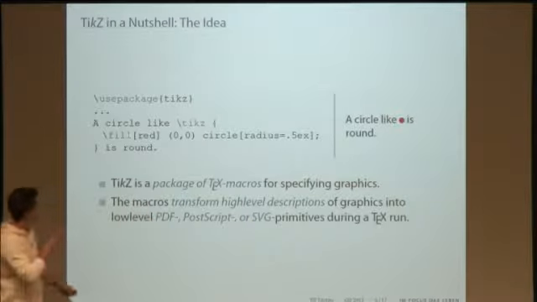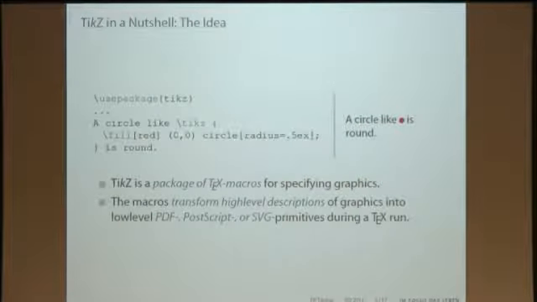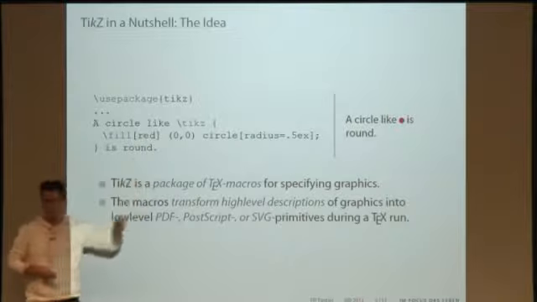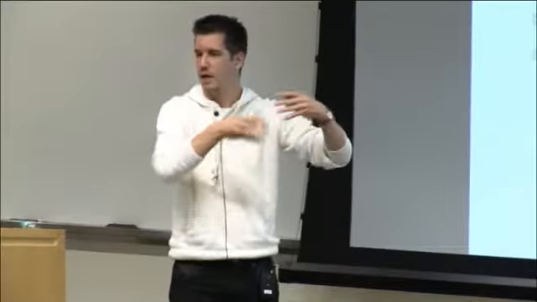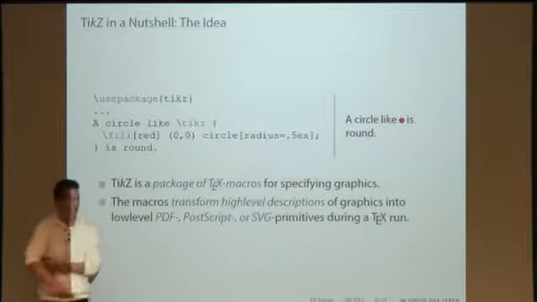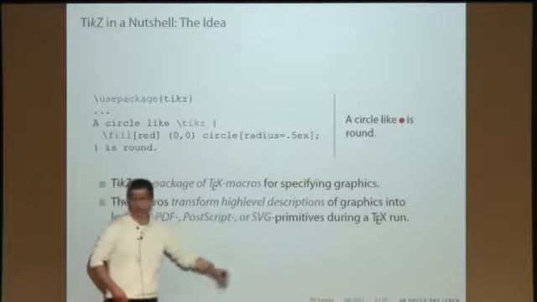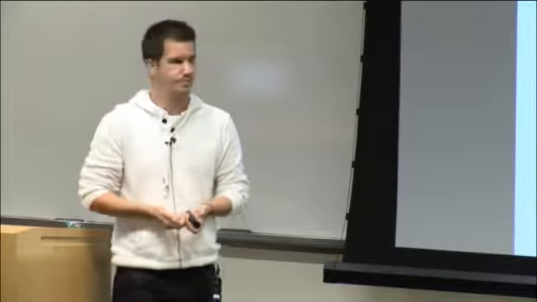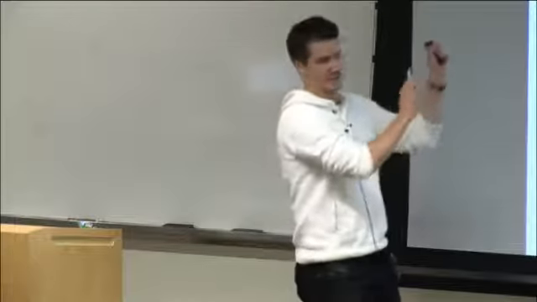And as you can see here, it says, I want to fill a red something. Somewhere at some origin there should be a circle, and the radius should be half an ex height. That's TeX speak for the height of an X character. And because the radius is half of it, we are going to get something that is as high as a normal X character. Okay, now what TikZ does is it scans this thing, and then TeX does lots and lots of parsing and transformations. At the end, you get very low-level primitives for producing PDF if you want PDF, or PostScript if you use normal LaTeX, or even SVG if you want certain versions of TeX. So whatever you want, that is directly produced while TeX is running. Okay, so that's TikZ on one slide.